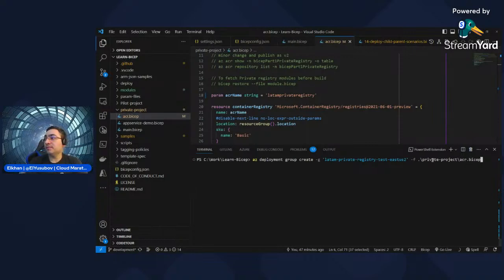If you want to see what the changes would be, you can always put -c here at the end. It would do some pre-flight validation and let us know what the changes are going to be. So what's happening now is, in a few seconds, we should get to see something going on here.